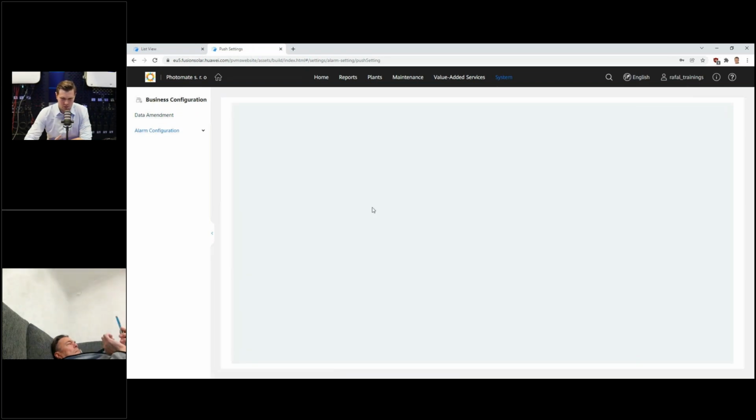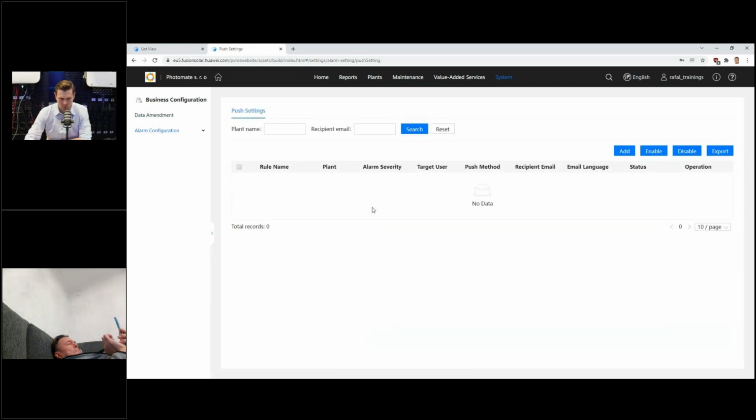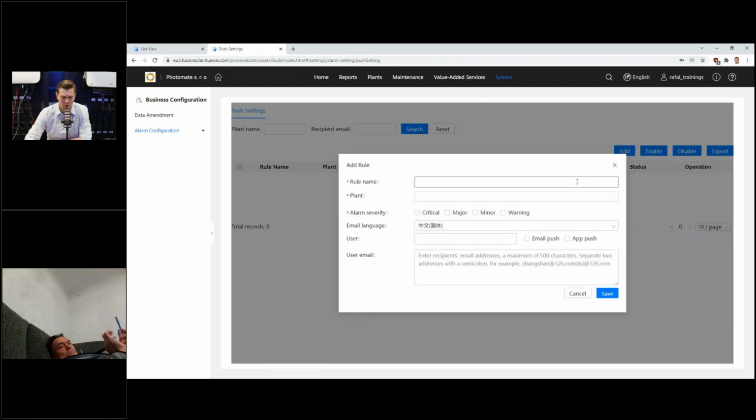One last thing, sorry, the previous should have been the last thing, but this is the last thing I wanted to show you: the alarm configuration. Alarm configuration is very valuable if you want to receive prompts from the app or on your email. We choose the alarm severity. For example, we would like to be informed only when a critical or major alarm occurs, and we just choose the user email.